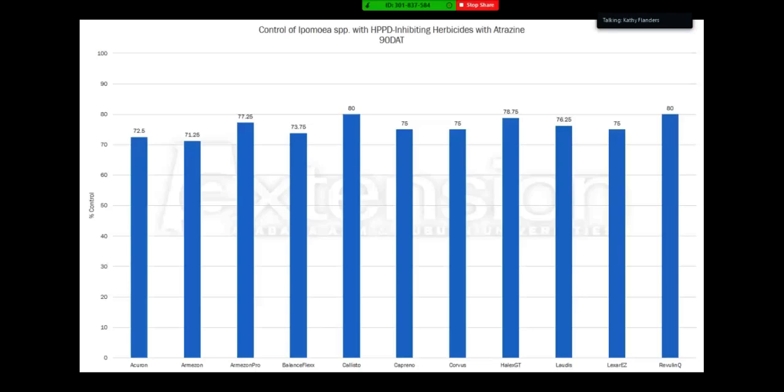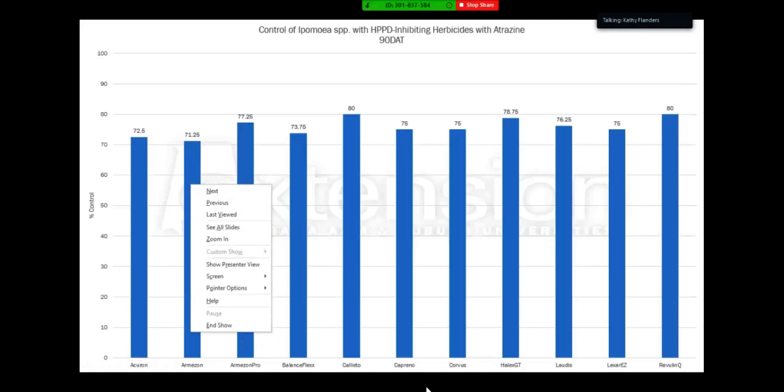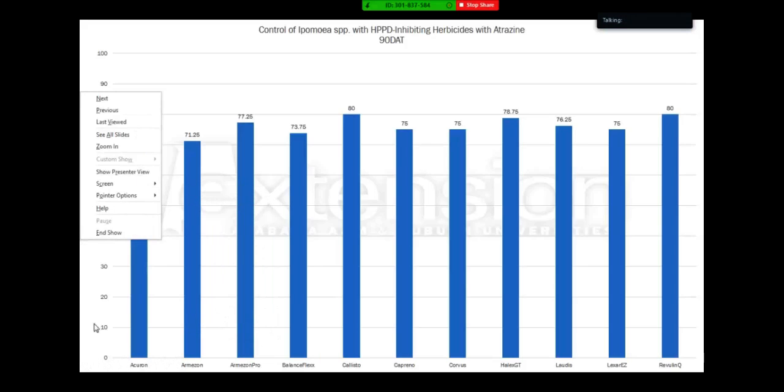And of the 90-day ratings, the Callisto and the Resicore Q were still providing 80% morning glory control, which was pretty good. Is that absolute control or relative to the untreated control? Relative to the untreated. But we have an untreated check on either side, so it's pretty accurate with what we have, because that's what we rate next to. The others, as you see, the lowest one was the Armezon at 71, followed by the Acuron at 73. So all of them were really pretty close, and there weren't differences with any of them. But I was very impressed with how much morning glory control we got.